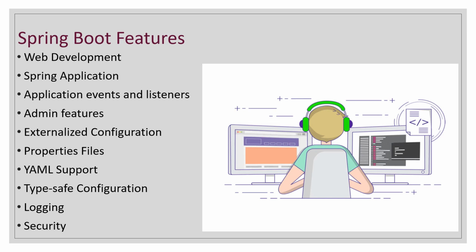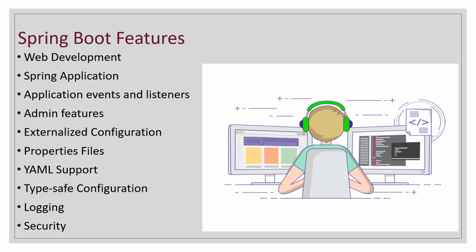YML support. It provides a convenient way to specify hierarchical configurations. It is a superset of JSON. The SpringApplication class automatically supports YML. It is an alternative to the property file. Type-safe configuration. Strongly type-safe configuration is provided to govern and validate the configuration of the application. Application configuration is always a crucial task, which should be type-safe. We can use annotations provided by the library. Logging. Spring Boot uses common logging for all internal logging, and dependencies are managed by default. We should not change logging dependencies. No customization is needed.